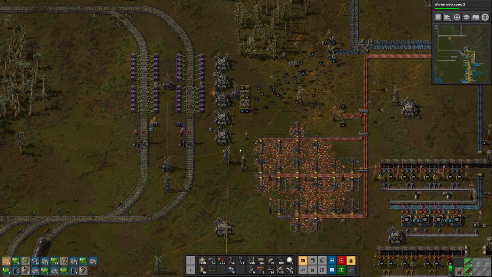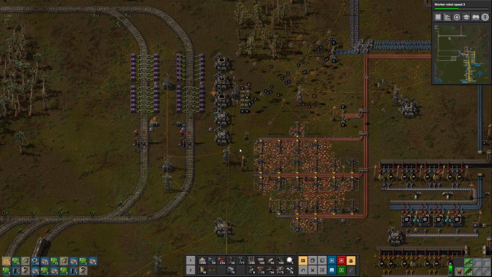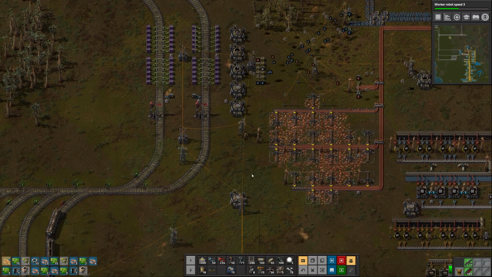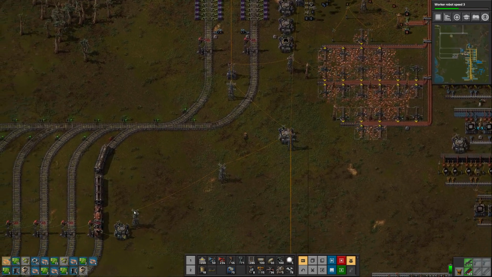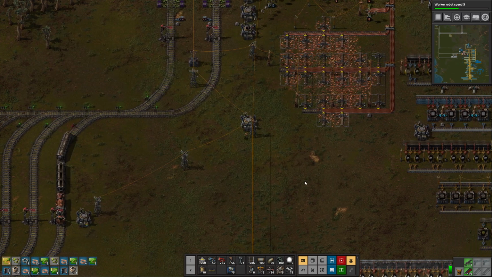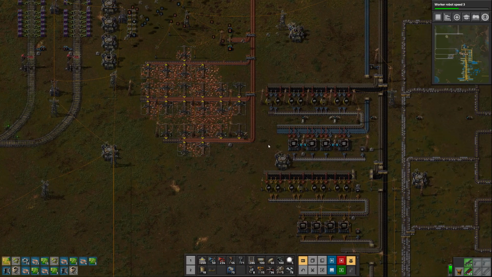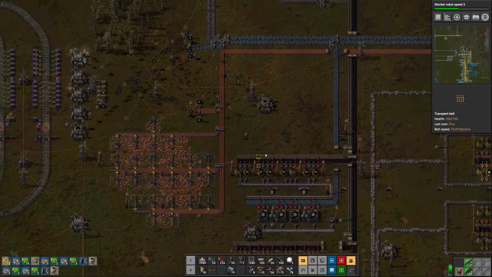Let's get started. I wanted to increase my input of raw materials during this episode. One of the things I do need to do first, though, after I check on these trains and make sure they're not putting themselves in manual for some reason, is I need to set up a stack inserter production.